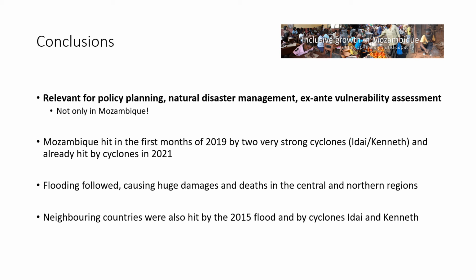What is the importance of these findings? We find they are relevant for policy planning, natural disaster management, and also for ex-ante vulnerability assessment, and this not only in Mozambique. But looking into Mozambique, it's important to notice that the country was hit by two very strong cyclones, Idai and Kenneth, in the first months of 2019, and already was hit by cyclones in 2021. The flooding followed, causing huge damages and death in central and northern regions in all of these cases.